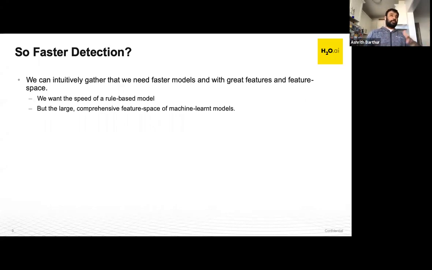But as we went through just a few slides in the past, there is a price to pay between the speed, between the kind of models, and between the feature space. So it's kind of a tightrope walk. You can get to the other side, if that's a term I can use here, by getting much more efficient models, faster models and comprehensive models. So that's something that is doable, and that is essentially what I'll be illustrating through the use cases that we described in this session.